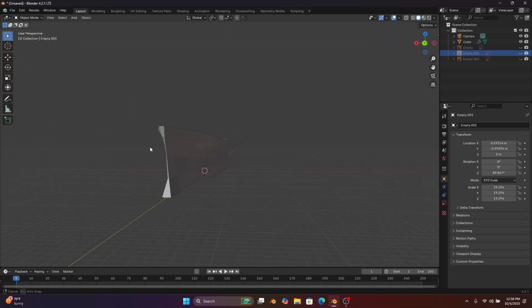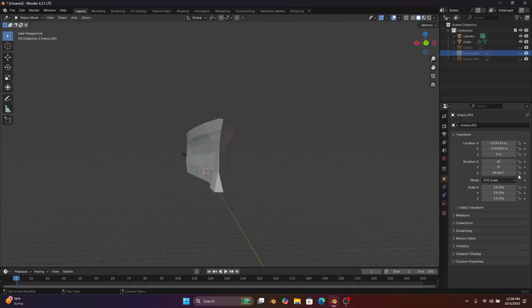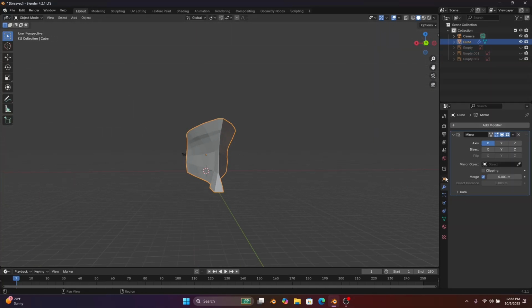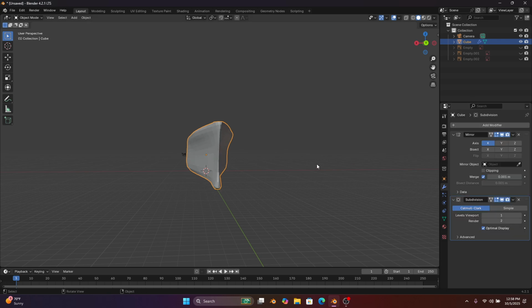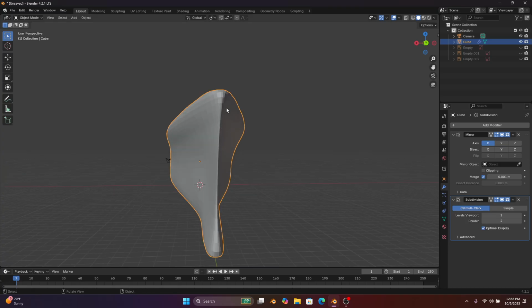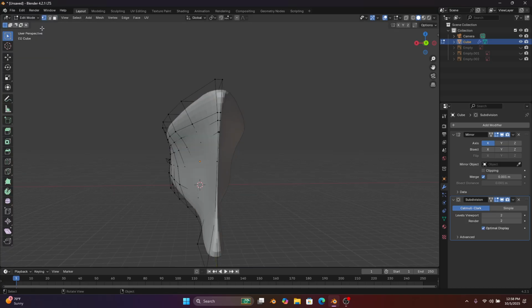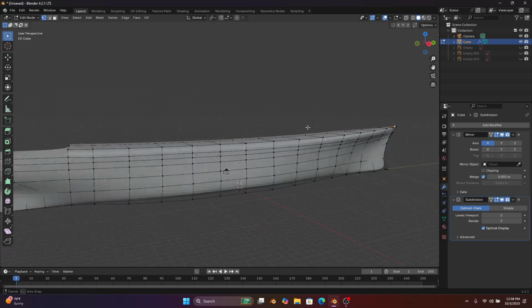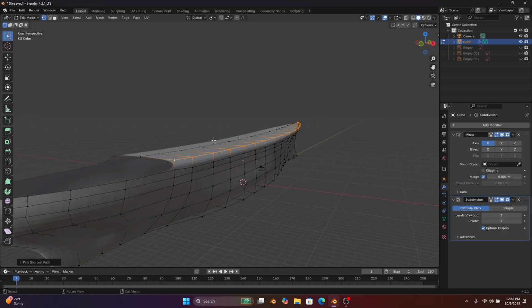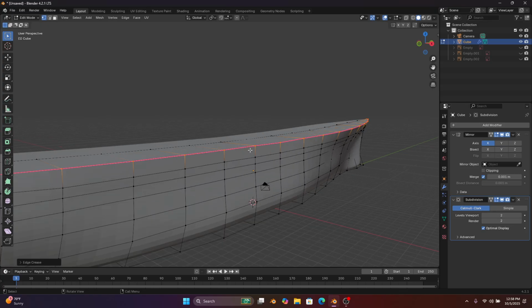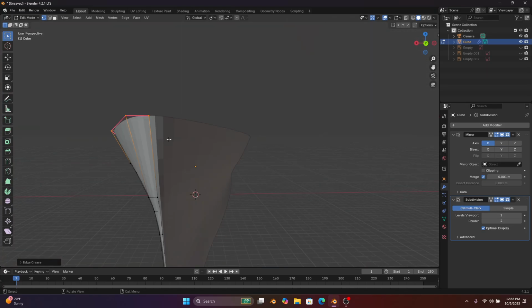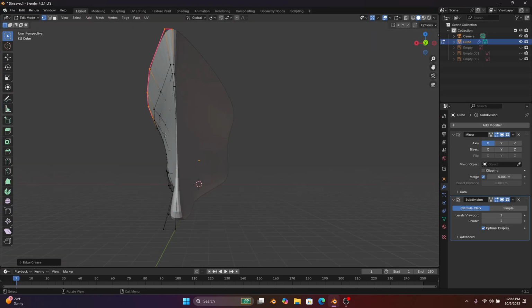Alright, so now that we've got the shape of the hull done, what you want to do is select it, go to the Modifier tab, Subdivision Surface. That is going to make everything soft. Nice, sleek, and soft, just as a hull should be. What we're going to do is select these bits here. We're going to do Shift E, that is going to create a crease. It's going to make that part at the top nice and sharp, just like we need it to be.